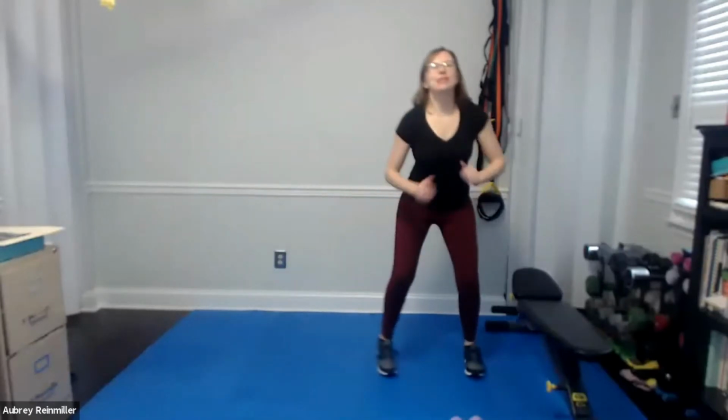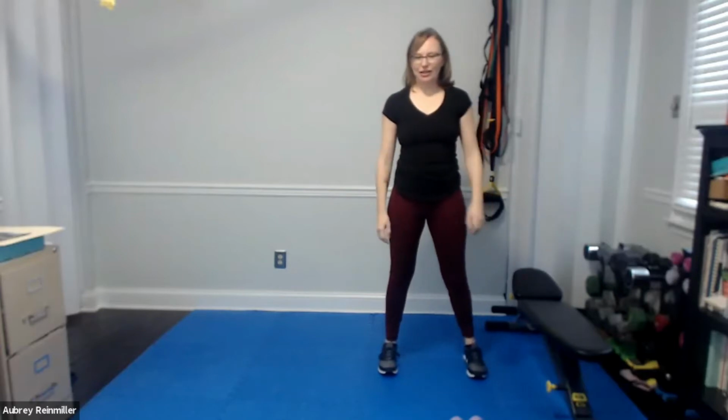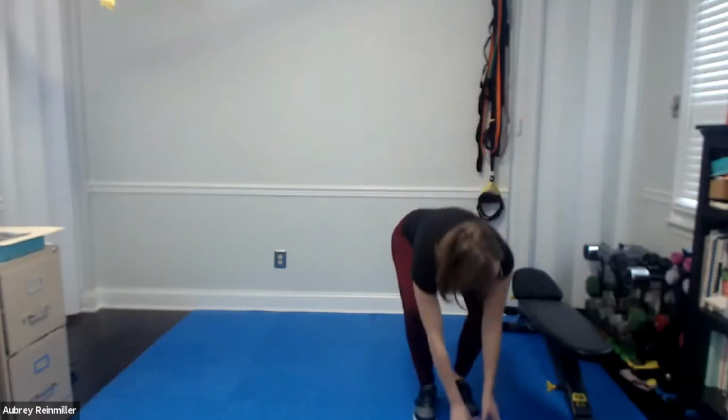All right, we're gonna drop it down into that squat, hold it. Good, chest is up, hips are back. Good. 3, 2, 1. And relax. Good. All right, let's grab our weights. We're going into that staggered stance.